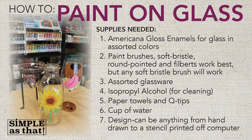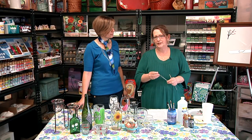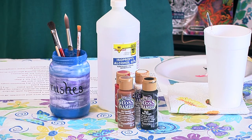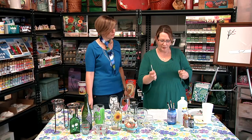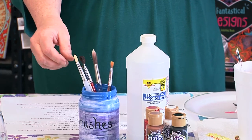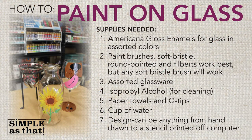The supplies you need for painting on glass are, of course, the paint. I like to use Americana Gloss Enamel — I've tried a few other kinds and felt they weren't as smooth or didn't flow as nicely on the glass. Those are available in the store. Next are brushes, and for this project good brushes are probably the most important thing, especially since the glass surface is so smooth. I like these round pointed brushes with very soft bristles. A round filbert also works well with soft bristles. You'll also want a really tiny detail brush for fine work. Alcohol to clean the glass is great, along with paper towels, Q-tips, and your design.